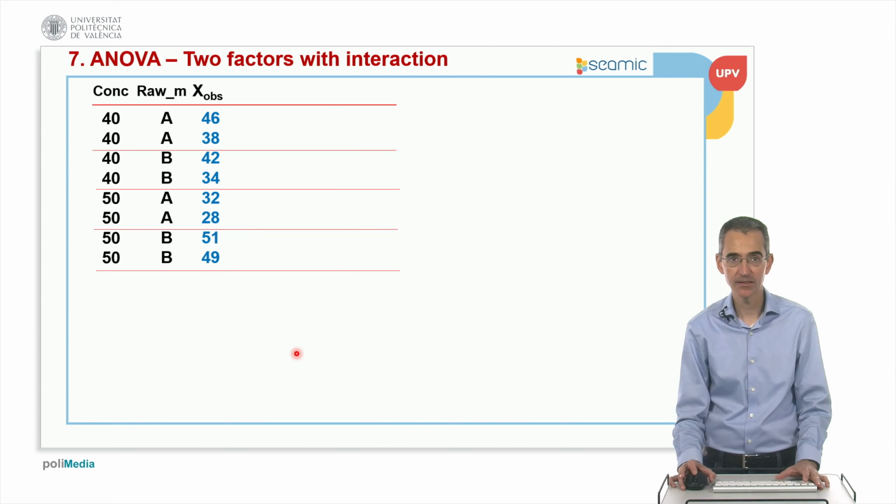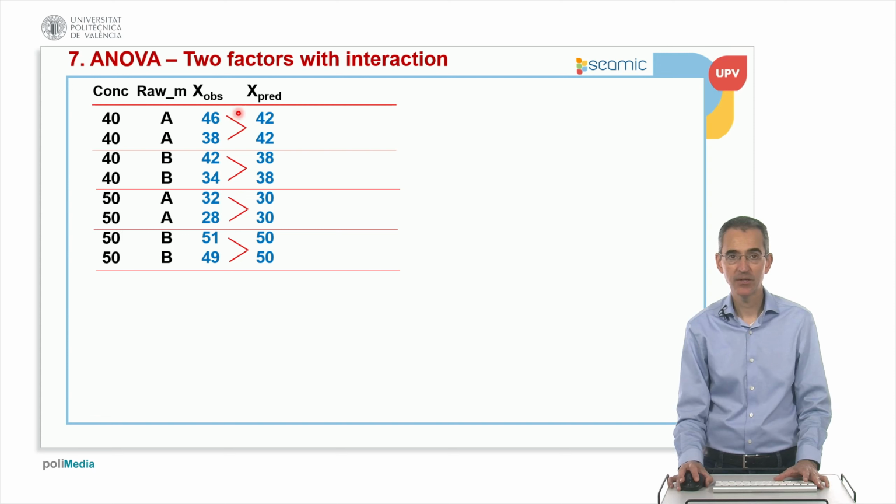So how can we do that? Well, if we think that there is an interaction, as we have seen in the previous slide, it means that every combination produces a different value. So 40A is going to be a different value with 40B, and a different value with 50A, and a different value with 50B. These are the observed values. So what is going to be the best prediction? The best prediction is going to be, for that reason, the average of the 2 replicates that we have obtained in every one of the 4 combinations.